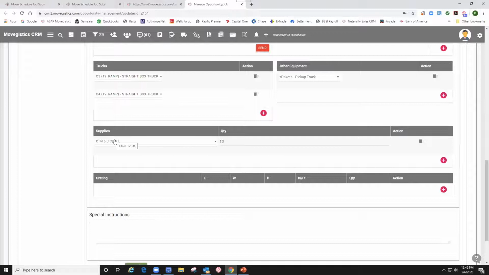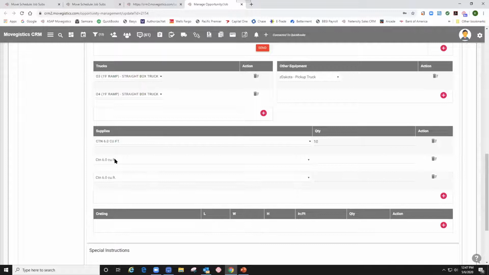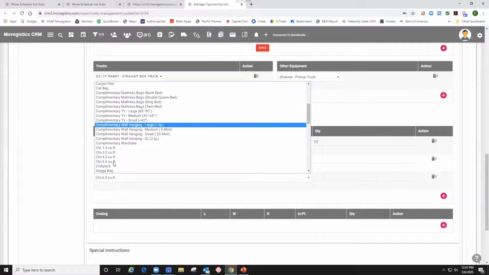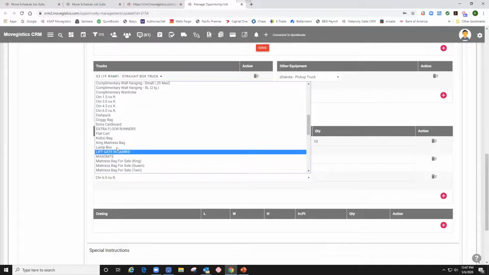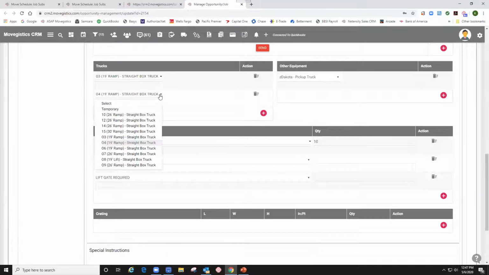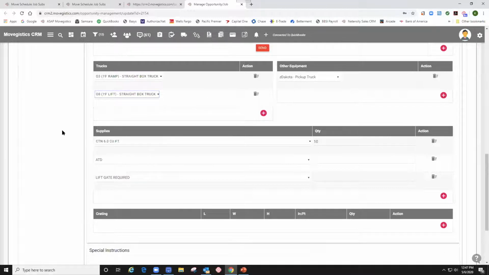Any supplies can populate from the quote, or I can manually add those here. And not just materials, but small tools and equipment, things that the guys might need. Even just kind of an indicator to the dispatcher, maybe what kind of truck he might need. So if I book the job and I put liftgate required down here in supplies, as a dispatcher, I'm going to say, oh, I better make sure that I've got a liftgate on this truck, on this job. There's a truck with a lift gate.